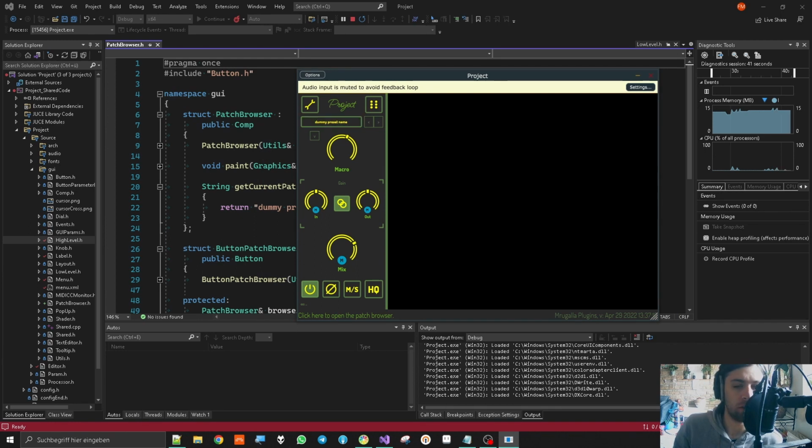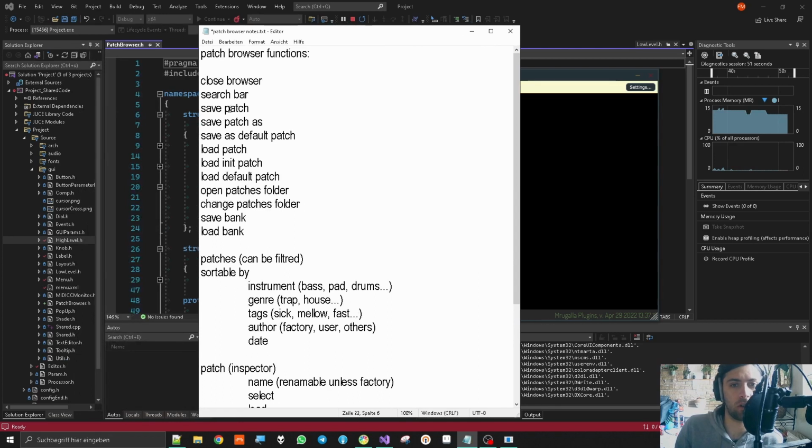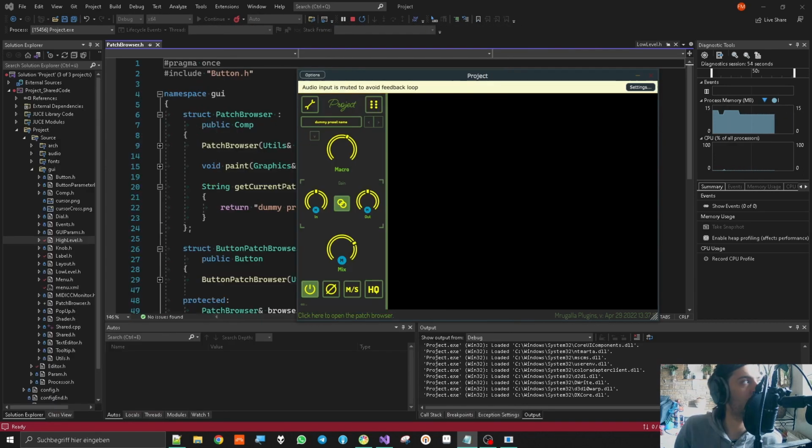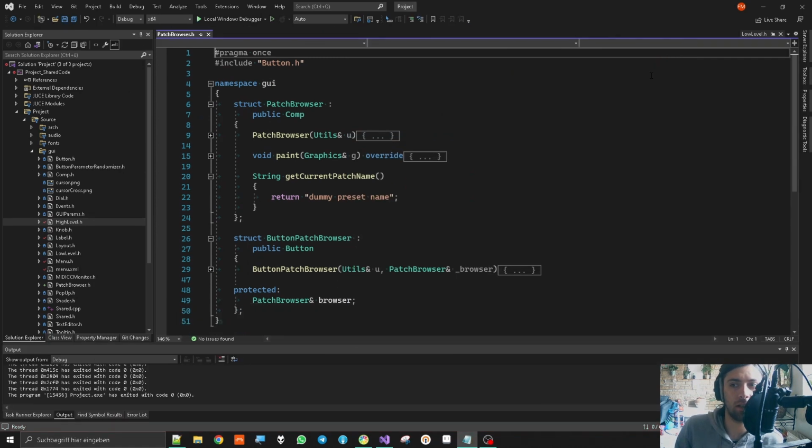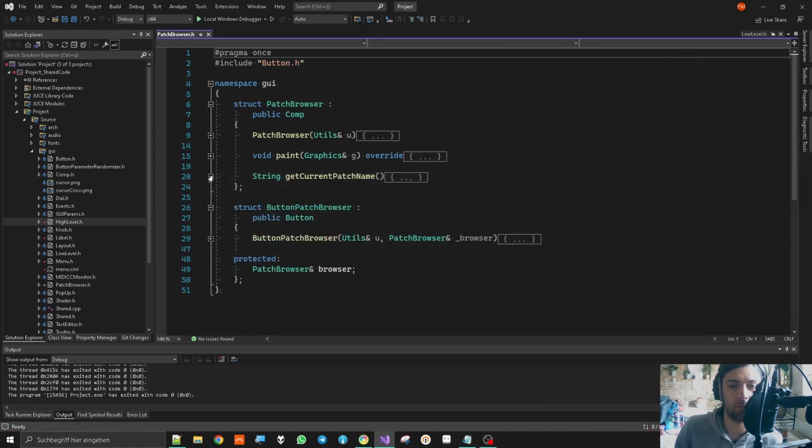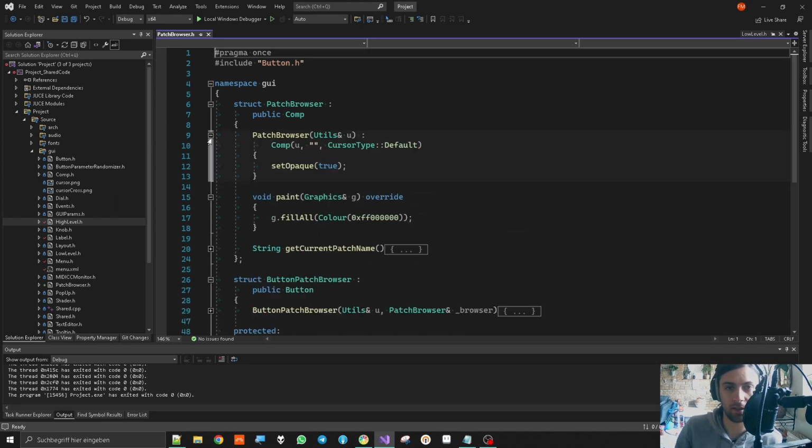So I went through all my favorite plugins and some other plugins where I thought that it could have cool preset browser functions, and I made a to-do list with all the different things that I want to have in it. And now I want to use my layout class to put stuff in it. And meanwhile, use this video to show you how cool my layout class is.